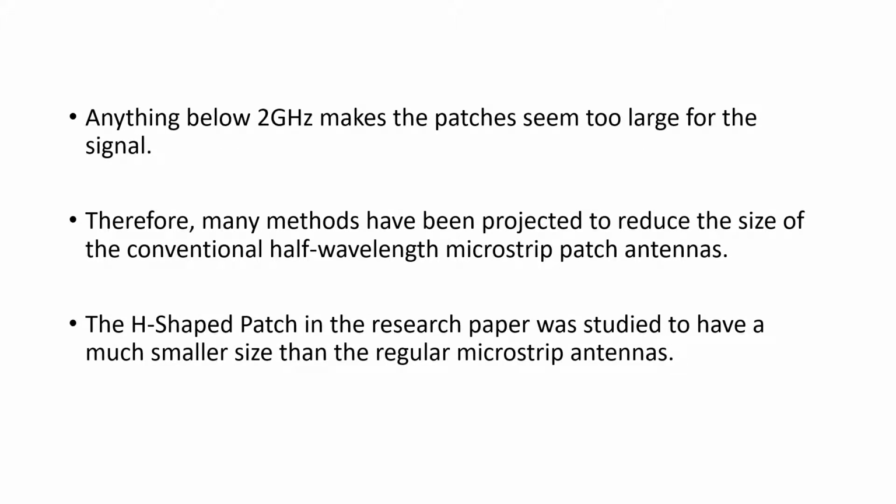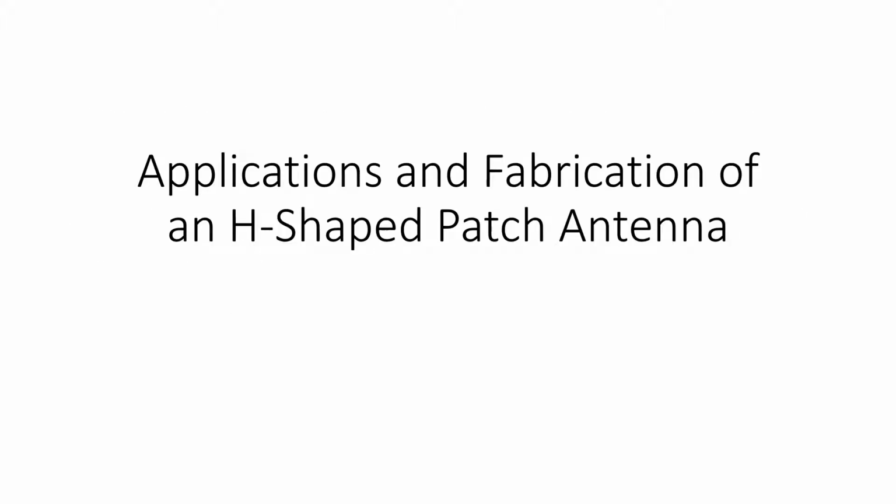The issue that arises with the regular rectangular shaped patch antenna is that any frequency below 2 GHz seems to make the patch design grow too large for viable use. Therefore, many methods have been proposed to reduce the size of these patches. The H-shaped patch antenna used in this research paper was studied to have a much smaller size than the regular rectangular microstrip. In this section, the applications and fabrication of an H-shaped patch antenna will be explored.